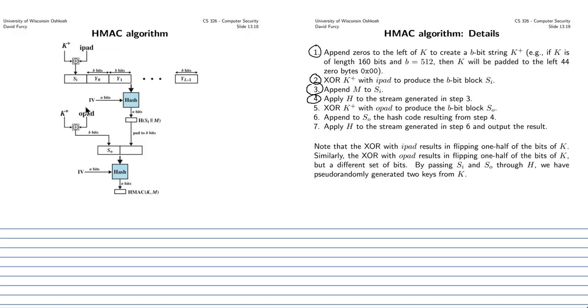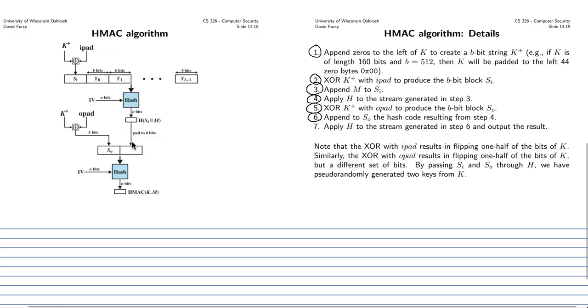Then we're going to take the same K plus we used up here and we're going to XOR it with the output pad. This will give us a new block of size B called So for the output S block. So we're going to grab the message digest obtained here from step 4.